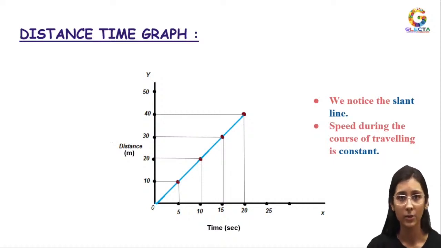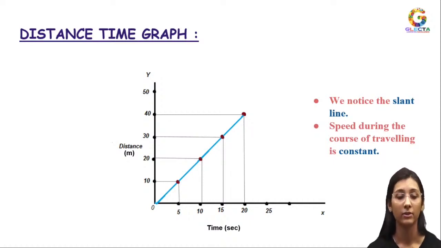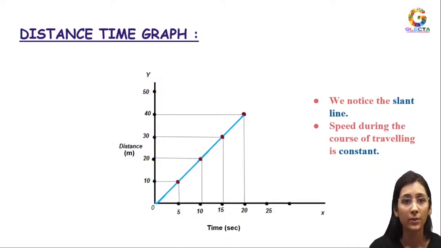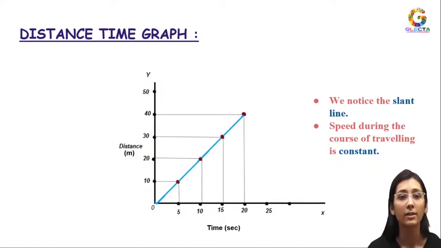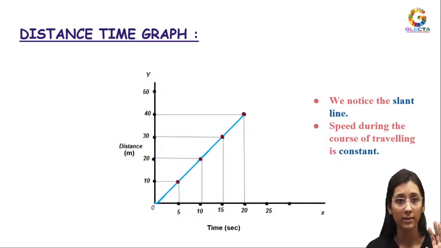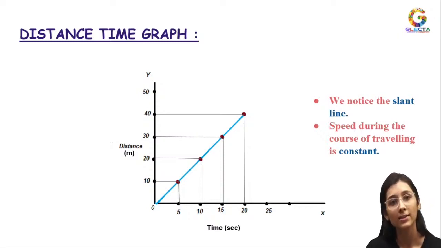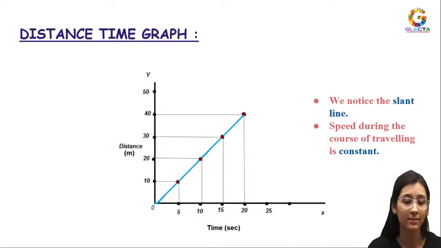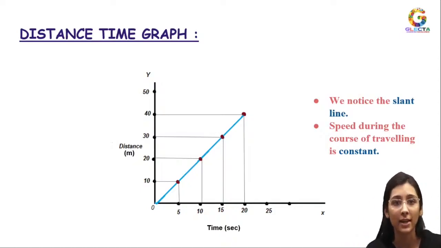This is the distance-time graph. For the distance-time graph, there's an origin you can see. There's an origin and an x-axis and a y-axis. On the x-axis there is time, which is represented in seconds. On the y-axis there is distance, which is represented in meters, right? So over here you can see when there was 10 meters of distance, how much time did it take? It took 5 seconds. The object took 5 seconds to travel 10 meters of distance. That is what the graph is representing, right?